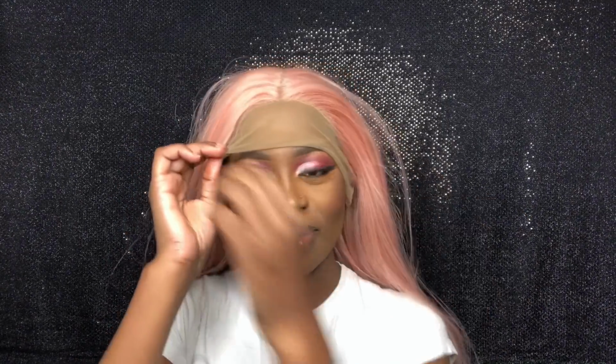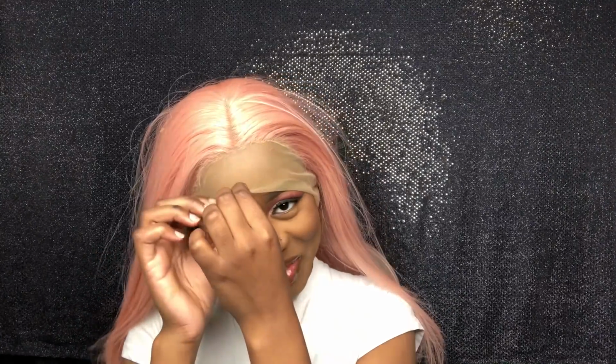So this wig is really big head friendly because my head is, wait, my head is big. I don't know if it's big or small, but I think it's big. But this is still kind of loose, it's not too tight, so it's really big head friendly.